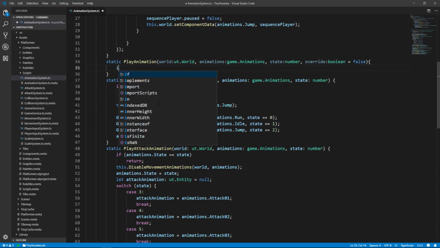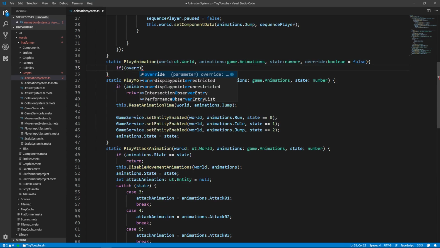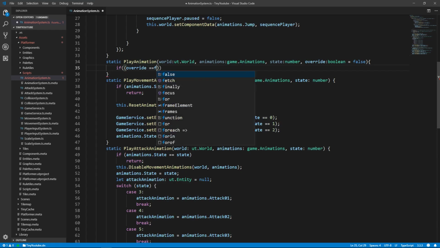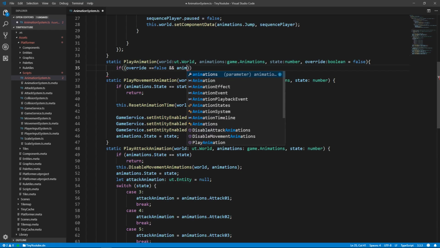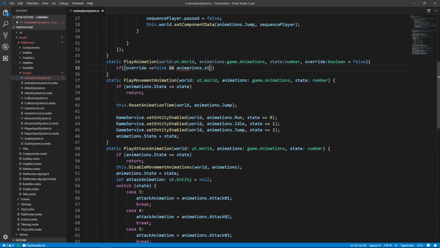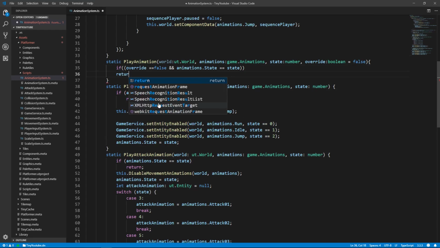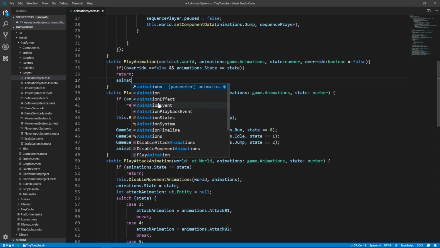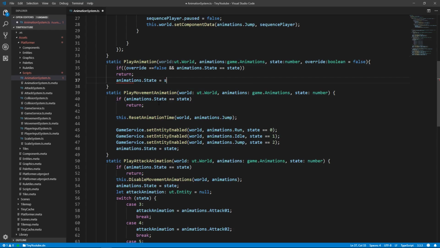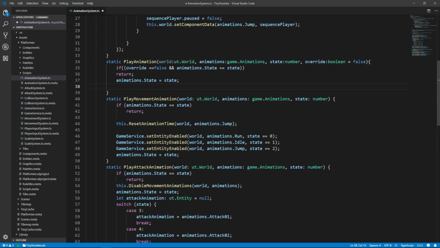Now in here we'll say if override is equal to false and animations.state is equal to state, will return. And if those values are not true, we'll set the animations.state equal to the state that we passed in through the function.